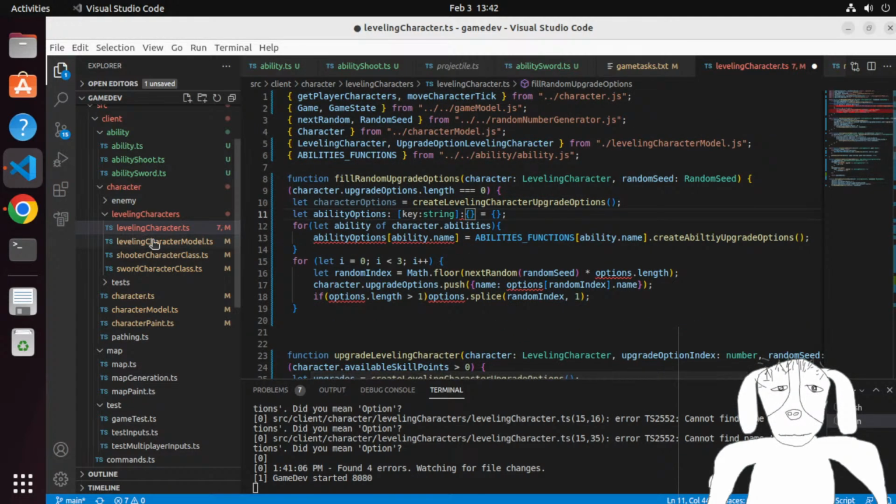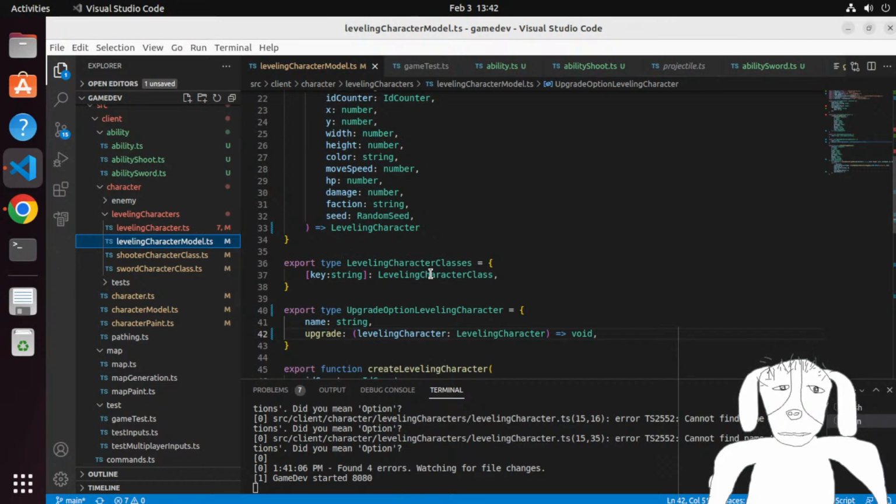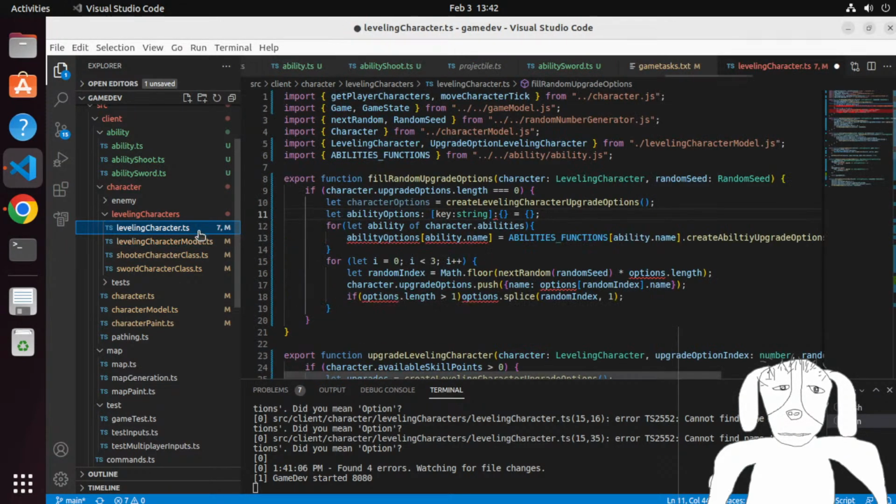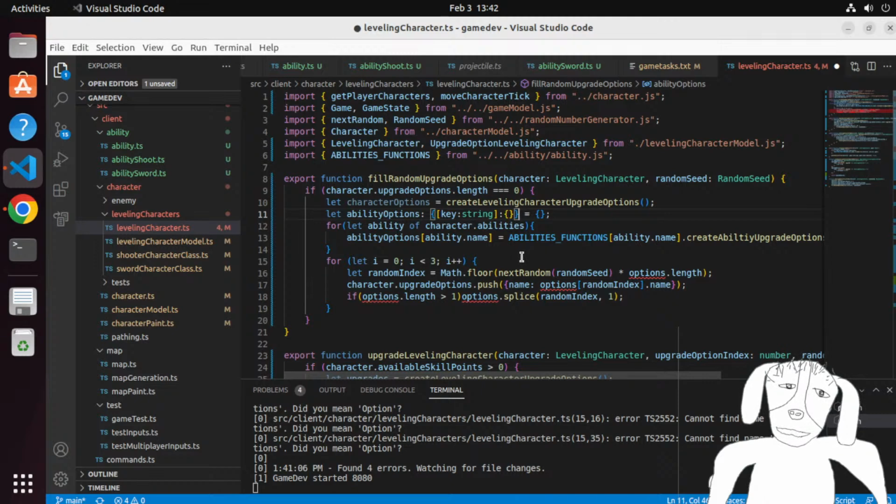Oh, I forgot. Like this. It's nearly perfect. Okay, now he likes it. But I think it should be a string to upgrade option ability. Upgrade ability. Okay, this should work.